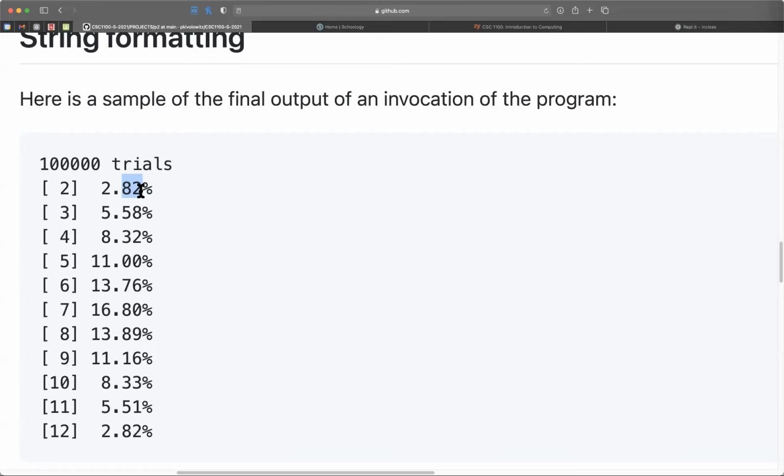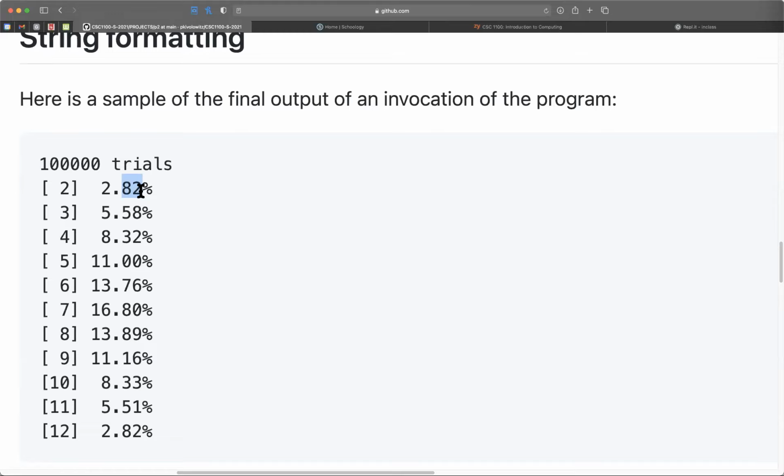The user will enter a number of experiments to run. You will prompt the user for it, and in this case, you see 100,000. Now, if we were to print out 100,000 repetitions of this printout, you'd be scrolling more than a million lines. So as part of this program, I want you to print this out, but only once every 10 trials. But even then, you'd have thousands of lines of printed output.